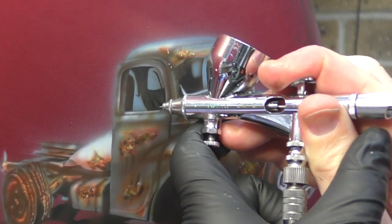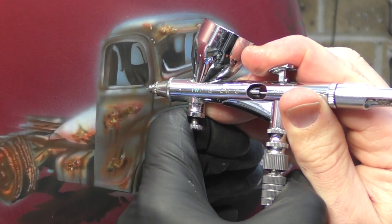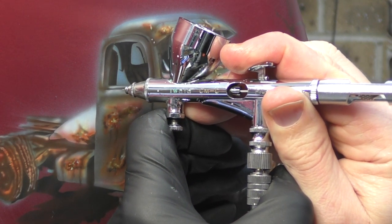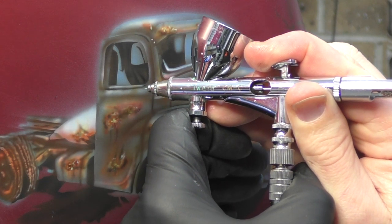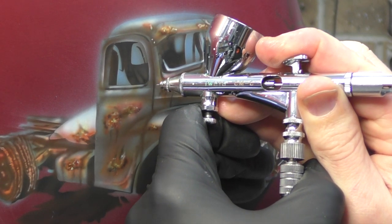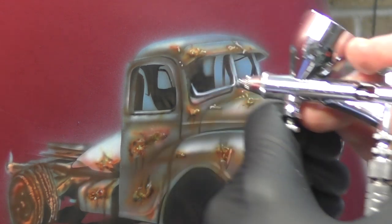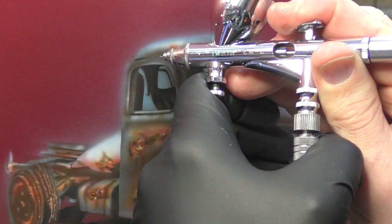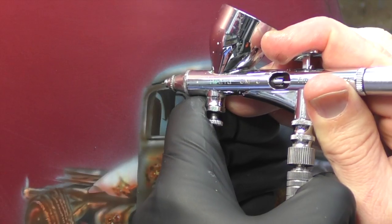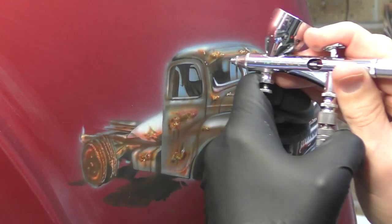Now switching back to transparent black, I'm going to render some of the shading within the window section there and around the window sills. Doing this freehand nice and carefully, make sure your airbrush is running smoothly. If you're not confident, by all means grab the original paper templates and use them, or use some freehand templates so that you can get those nice sharp edges.